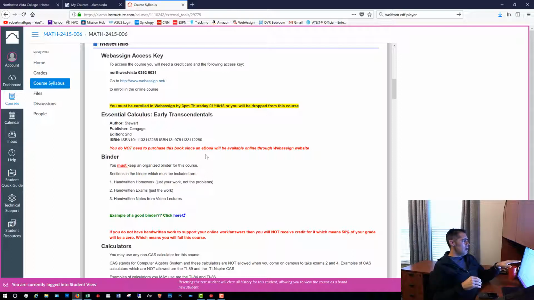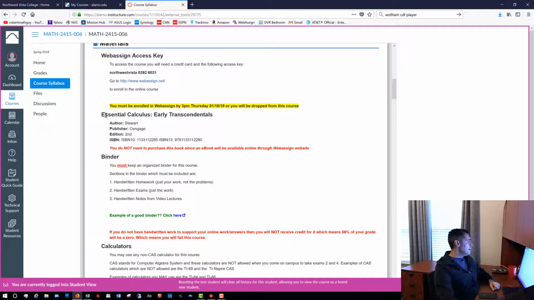Also, when you register to get into the place where you're going to do your online homework and stuff, I'm going to show you in a second how to do that. But when you do that, it also gives you an opportunity to get, I believe, a 2-week temporary access. And this is really good if you're waiting for financial aid or maybe a paycheck, and you're not ready to pay for the course yet. You have 2 weeks to think about it. So use that if you want, or if you just want to have a week or two to think about whether or not you really like this online format.